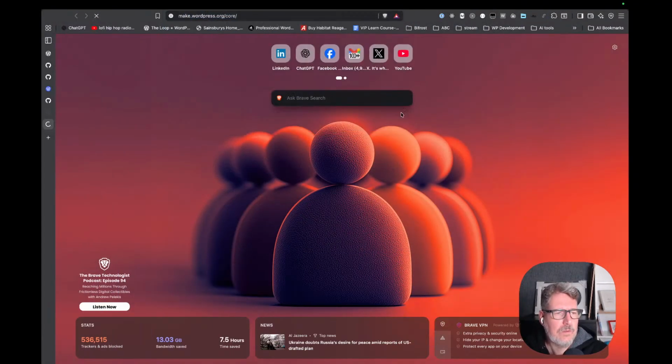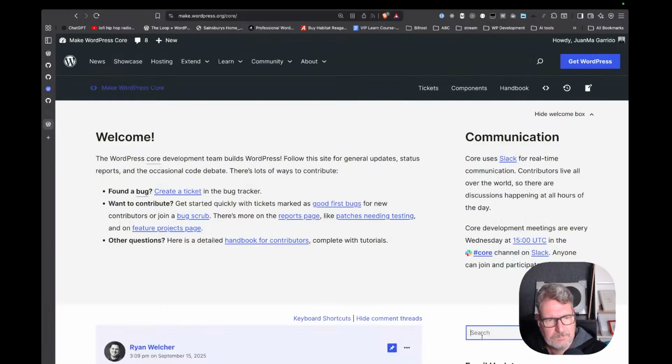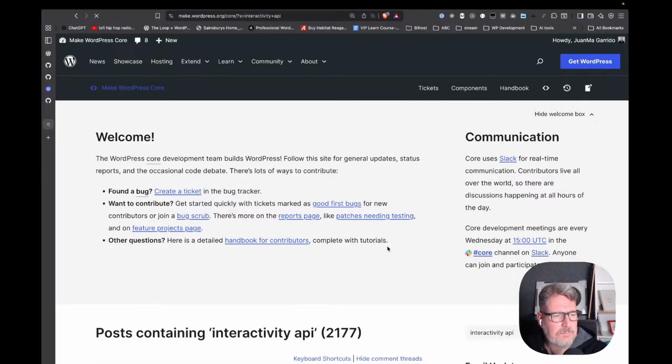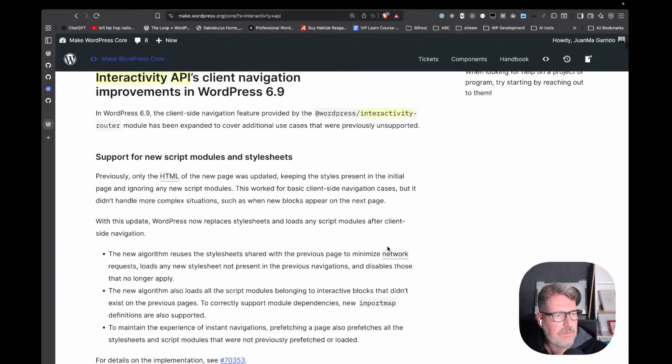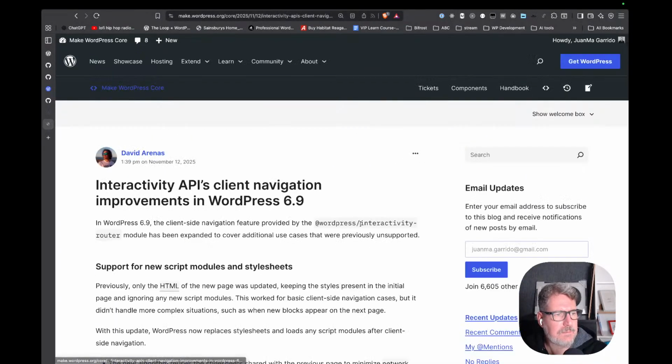Make WordPress core. Interactivity API. Okay, we have already reviewed this, and let's focus on this.